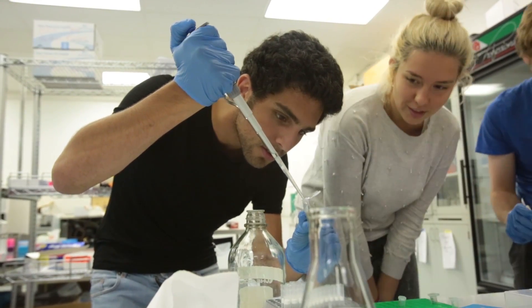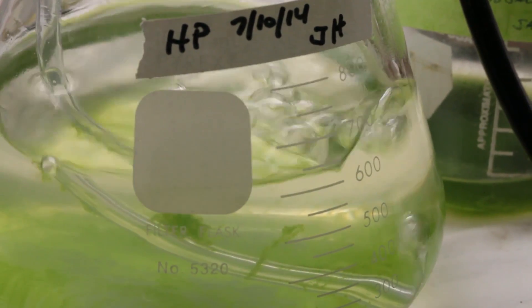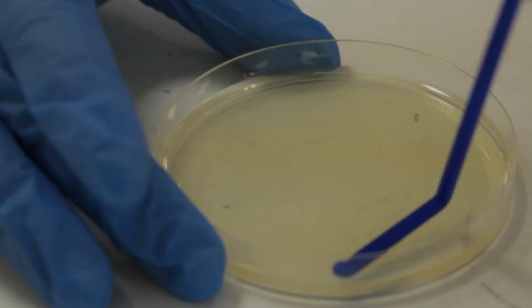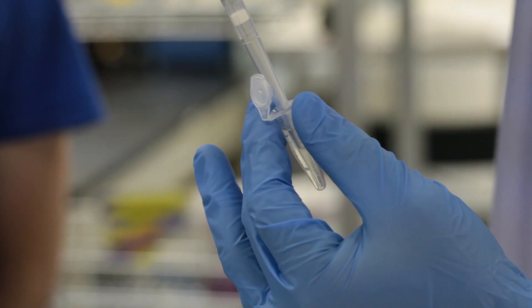I think it speaks to just the huge ecosystem in the Bay Area of biotech. We're starting to see some of the biohacker spaces — a lot of those are for education, but a lot of them are commercial now. And people will even zero in on one specific piece where they're like, well, we've got this IP, who are other people working in the field? You have really little ones — there's some in San Diego that are working on exosomes, which is this vanishingly small, narrow field. But what a great way to concentrate all the talent.